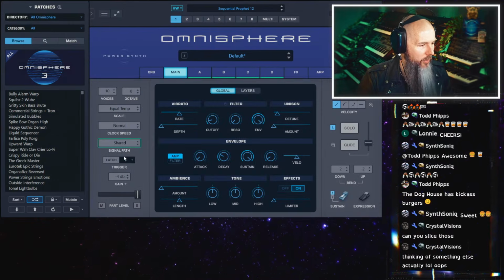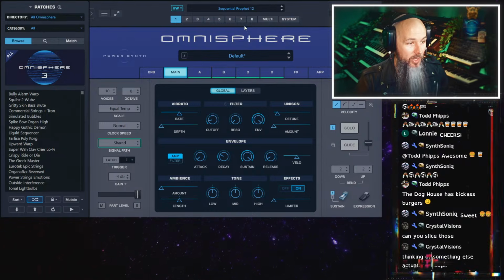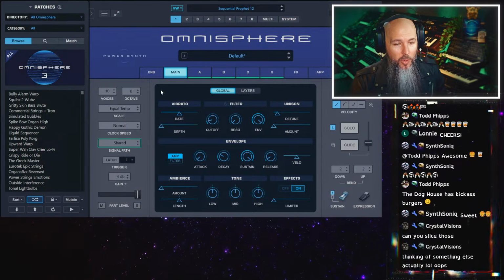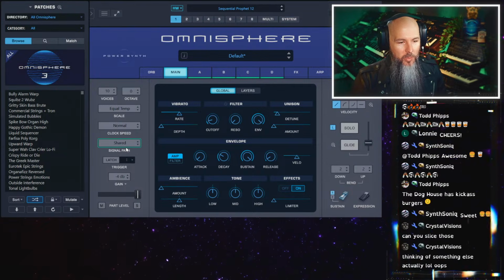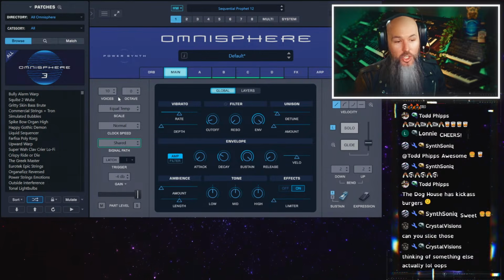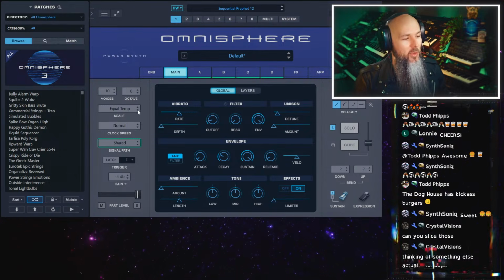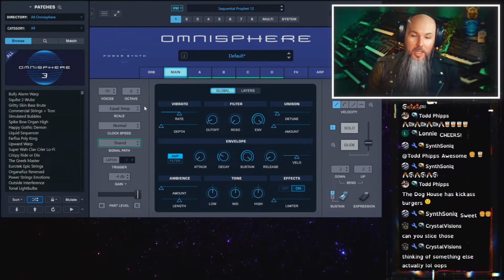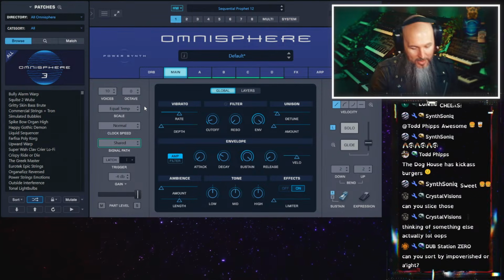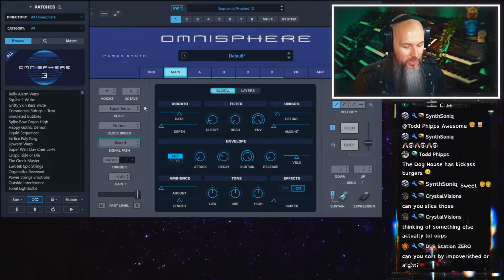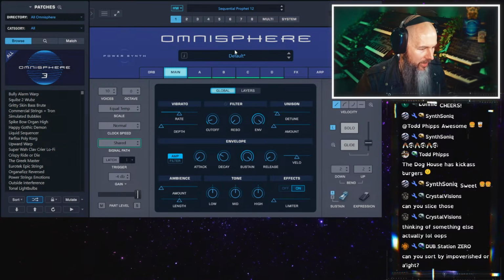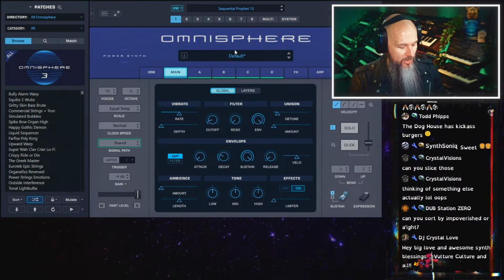We are currently, if we look in main, because I'm using the Prophet 12 profile, it defaults to a shared signal path, which can work. So this will work for this sound because just like a Prophet VS, the Prophet 12 is kind of similar, where you have 4 oscillators and you route it through a filter. So it's going to give us that same sort of experience.